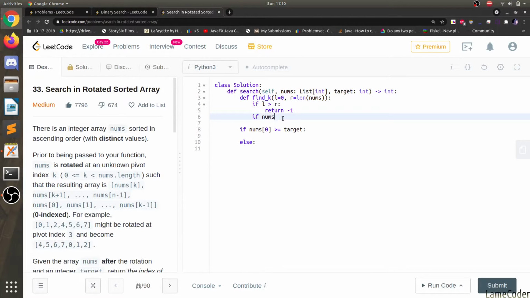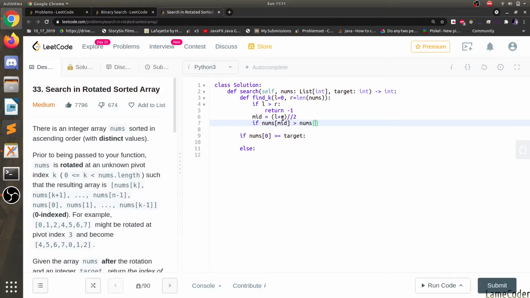Okay, else let's take mid. First, mid is equal to L plus R. We need to dry run it to check its validity. So if nums of mid is greater than, all are distinct values, so we don't have to worry.